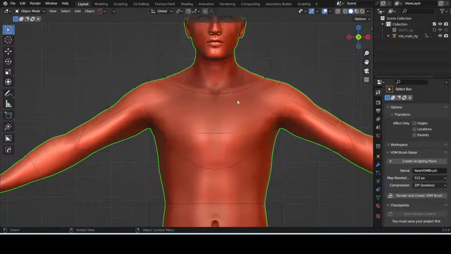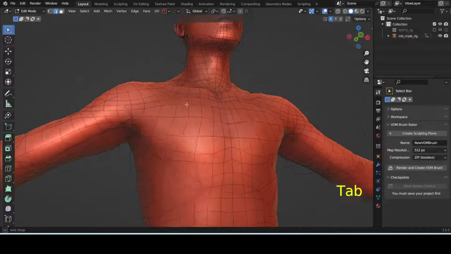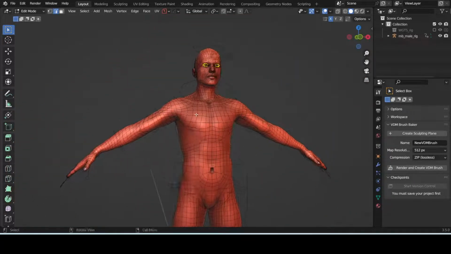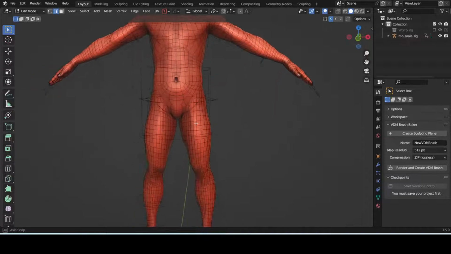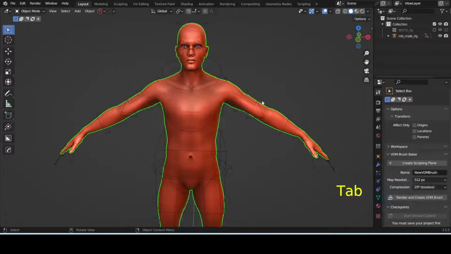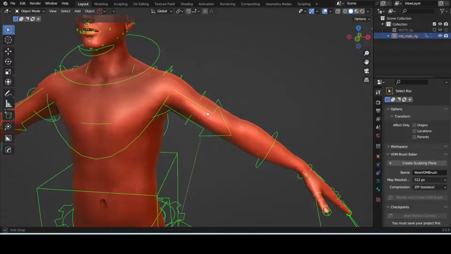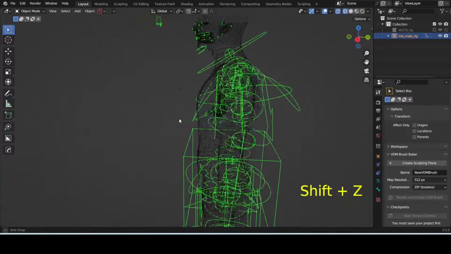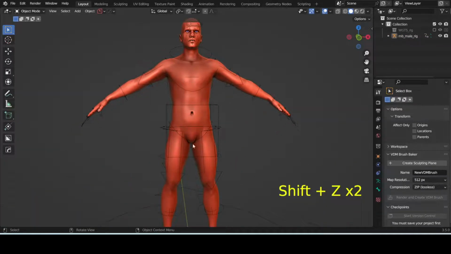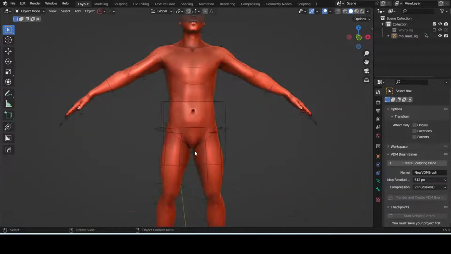Now, this, if I just go into edge mode, you can see is a really nicely broken down model in most instances. It's going to work really well for adding detail onto or ripping bits of detail off. And importantly, it has got all of our rigging done to it. So we can see everything there, which means usefully is if you add anything onto this, you can then just add it to this rig.